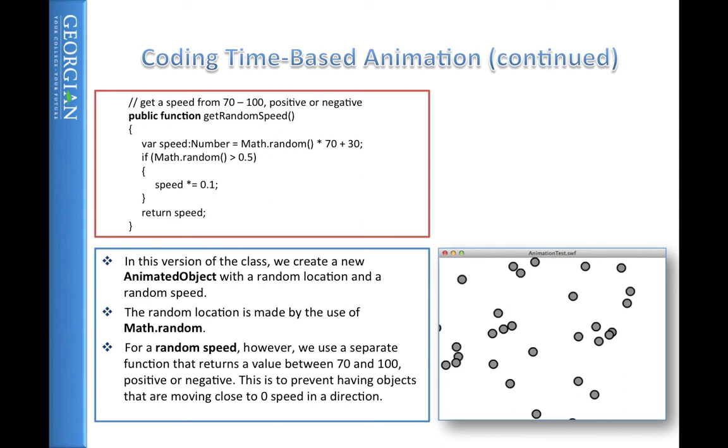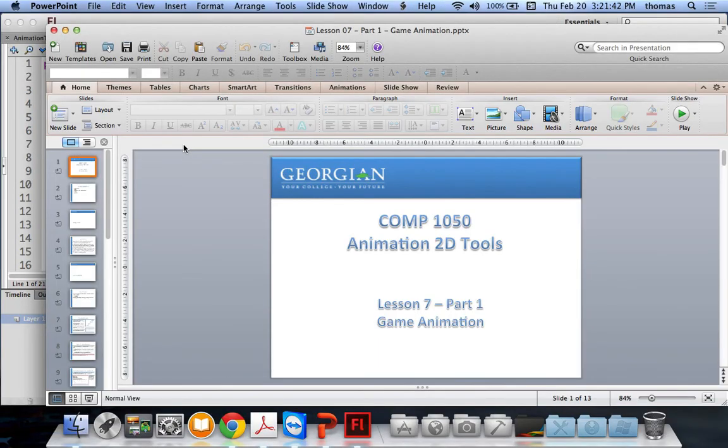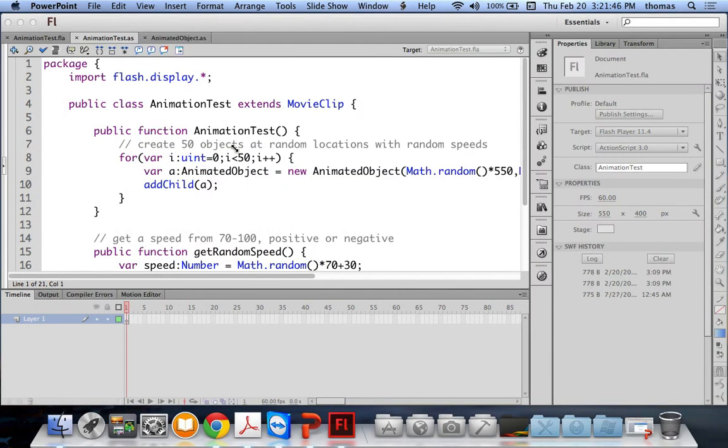So again, only half the time. Some particles are going to move faster than others, and it's going to do it in both the X and Y directions. So half the time you might get a particle that moves really quickly up and very slowly to the right, as an example. So we have random speed and random directions, and that's where we get that flow. Let's take a look at the whole package and see how it works.